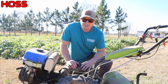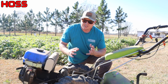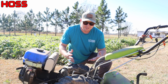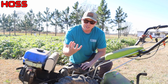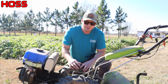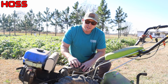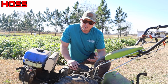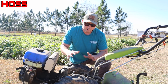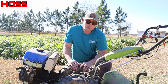Now, as I mentioned to you earlier, the only way for this biofumigation technique to be effective is you have to incorporate it into the soil. So you can't really do it without soil disturbance. That mustard plant material that's chopped up, whether you mow it or however you chop it up, has to be incorporated into the soil for those glucosinolates to convert to those other chemical compounds that are going to kill the bad nematodes. So you've got to have some soil disturbance there. We're going to do it with a tiller. If you're doing this on a small scale, a raised bed maybe, you could do it with a pitchfork.